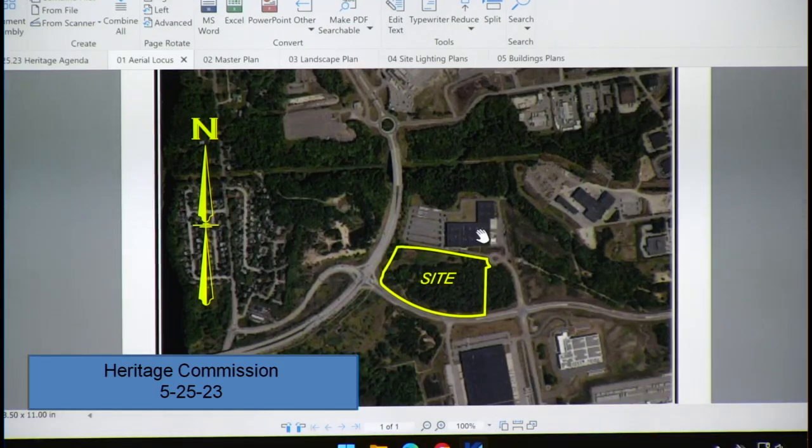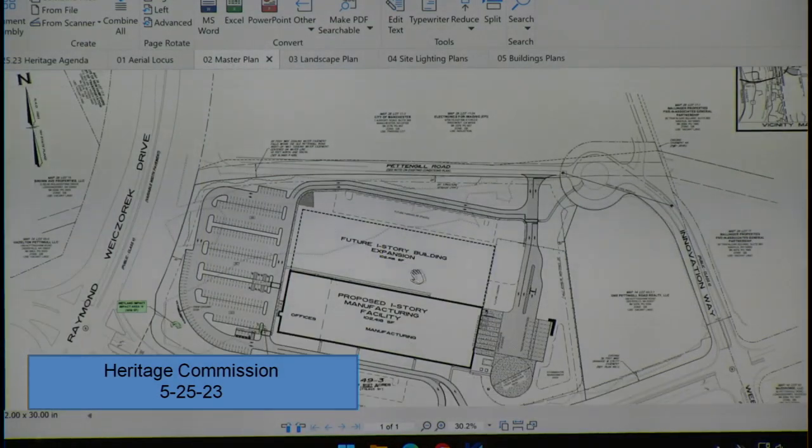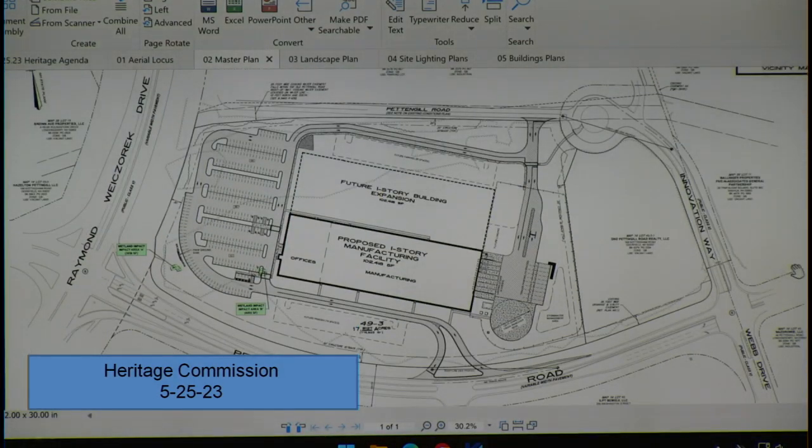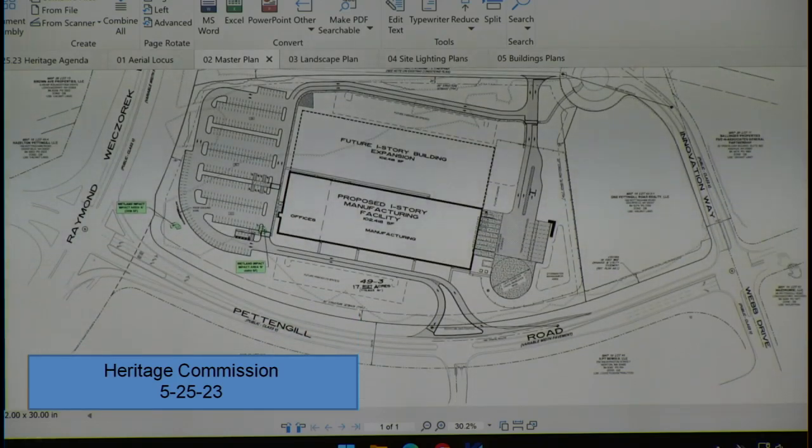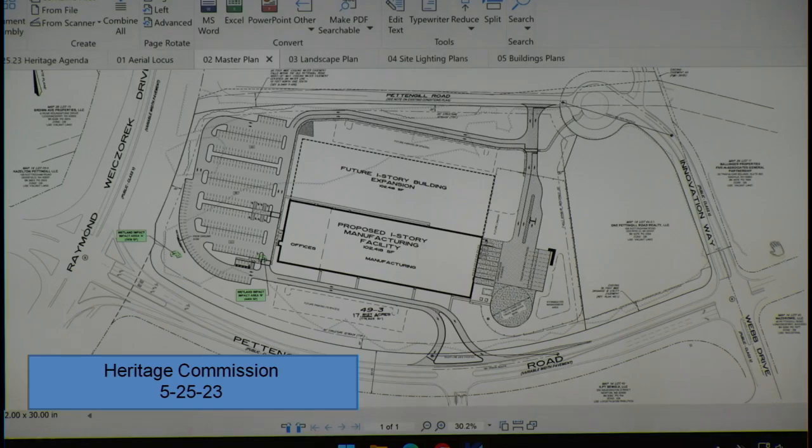Of course, our neighbors are Prologis, UPS, FW Webb, Bella Vance Beverage, and Milton Cat in that part of town. Our client, New Balance Development Group, has an option on this property that's currently owned by the King Family Ventures. You've probably been by it. It's a very visible site if you've been down Pettingill Road. The site contains a combination of woods and open fields. The physical features of the property are pretty unremarkable. It appears to be a flat site, but there's some gentle gradient from the cul-de-sac at Innovation Way, grading down towards the intersection of Ray Wazorek and Pettingill Road.